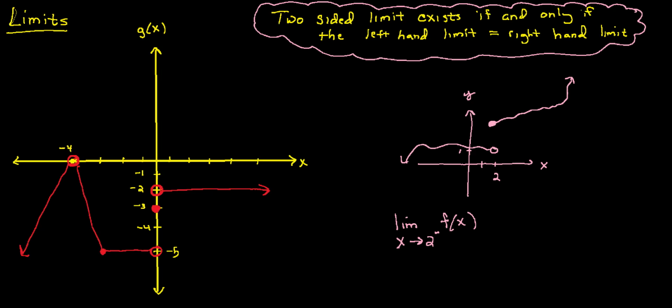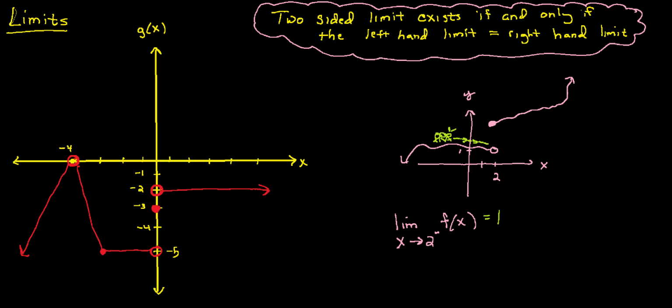That means if I was a little insect, I'm going to draw an ant over here or a cockroach or something like that, and I was way over here on the negative numbers, and I start marching in, headed towards 2, marching in towards 2 from the negative side. What value do I approach for the y-coordinate? Well, as my little ant comes in from the negative side and I'm approaching x equals 2, my y value gets close to 1.